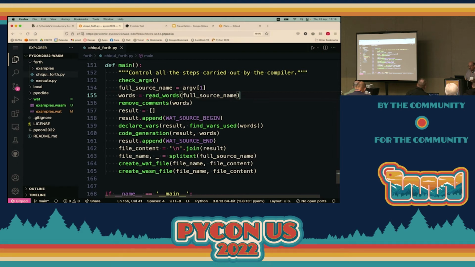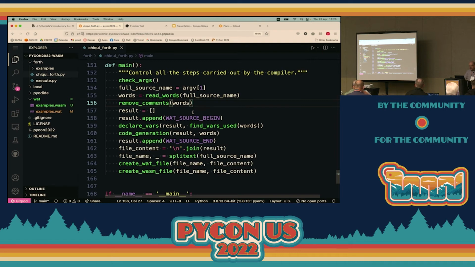Okay, then we do this thing called read words. Read words, actually what it does is that it reads the contents of the corresponding file. If the file is actually there and it's found and it can be opened, it gets opened. And then, as I mentioned before, it uses the split operation, the Python split over a string, and it returns a list of all the individual words. Okay. Remember, these words are just things that are separated by spaces or new lines or whatever. Okay. So this variable in line 155 called words contains all the words of our program. Okay. Separated as individual strings now, okay? There's a list of strings representing the single words in our program.